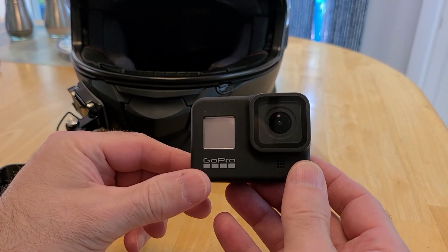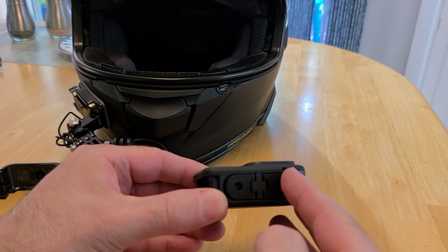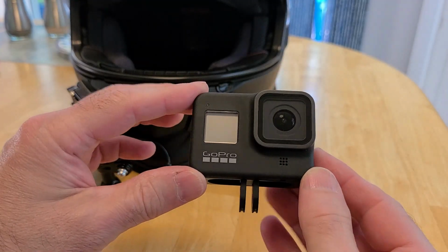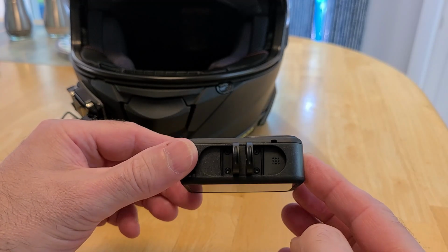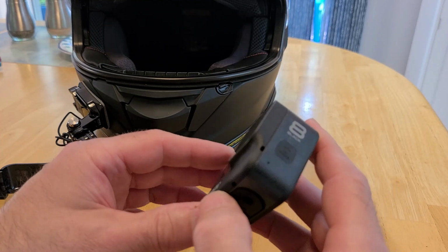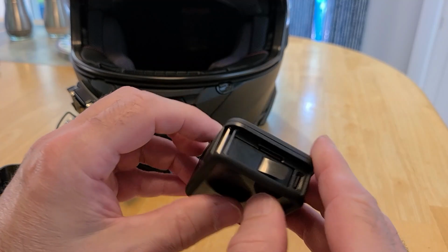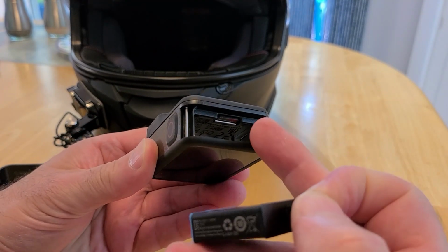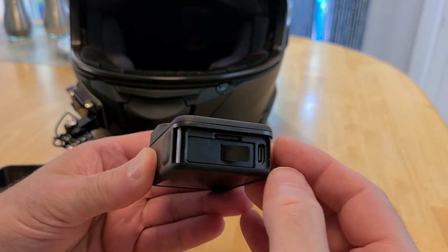Okay, so here it is, the GoPro Hero 8. On the bottom you have these mounting feet that you can pull out. So you no longer have to put it inside a case. You can just mount the camera directly. Some compromises with this. There is a little side door, which I took off. There's the battery, and there's an SD card up in there, which is quite difficult to get out.